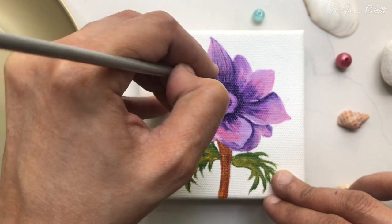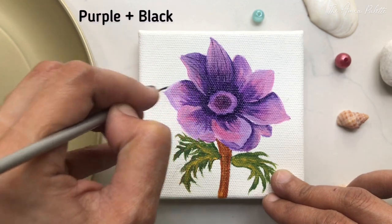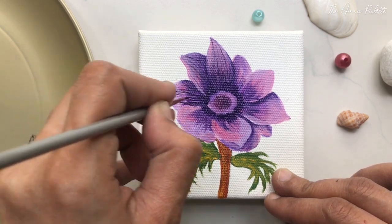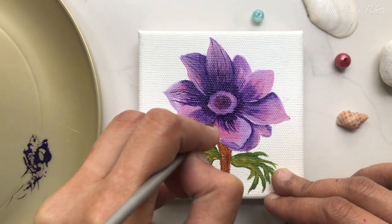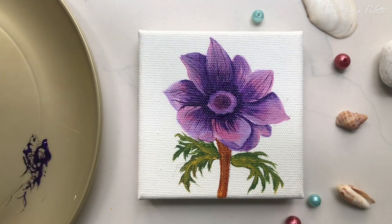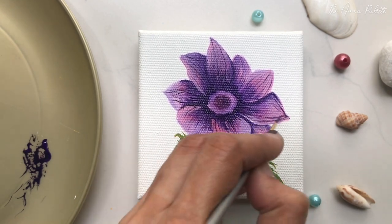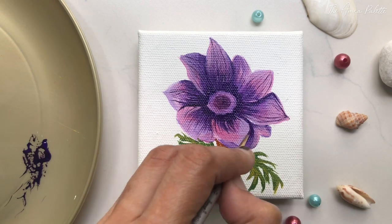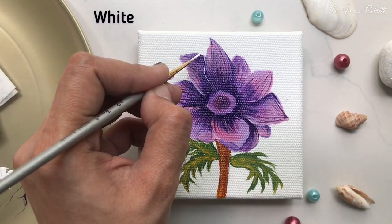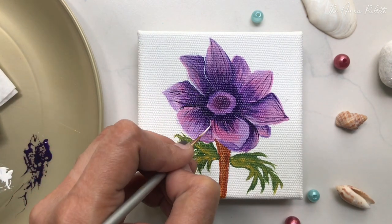To make it more realistic, let's make some random lines on the petals with the fine detailing brush. Here I am adding some white highlights to the flower.